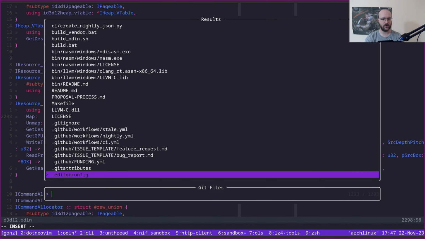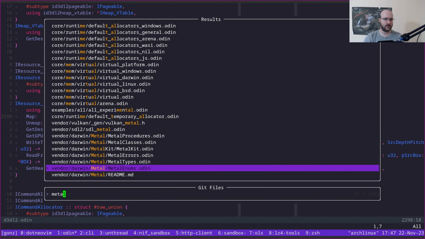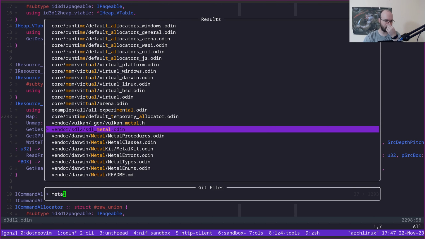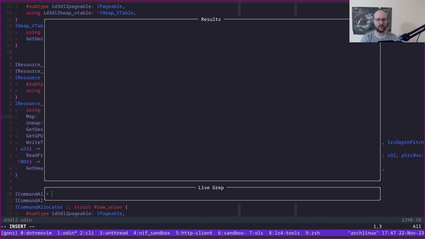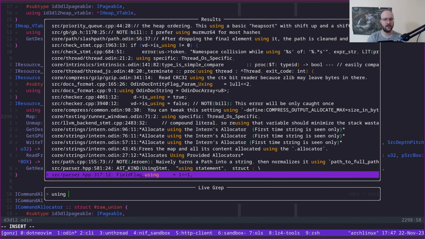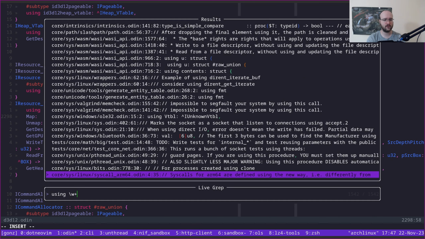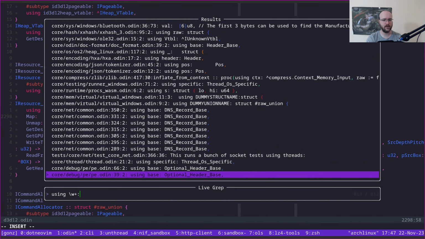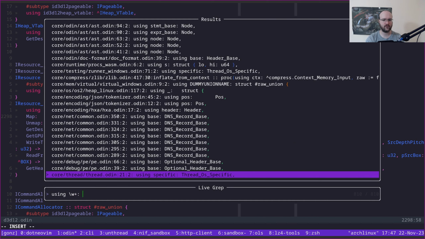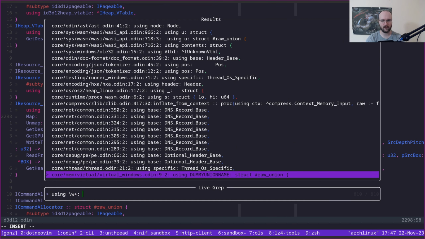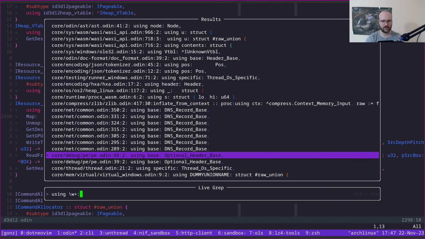Like, for example, if we go to the Metal interface, let's see here. Actually, one of the best ways of finding this is to search for using and then some kind of word that can be as long as it needs to be, and then we can say, for example, pointer to something. We don't need to do that necessarily.